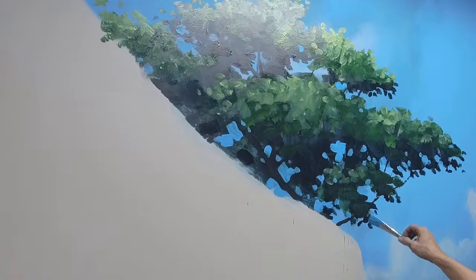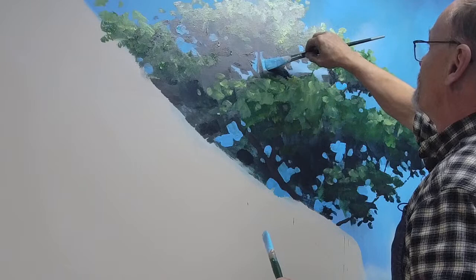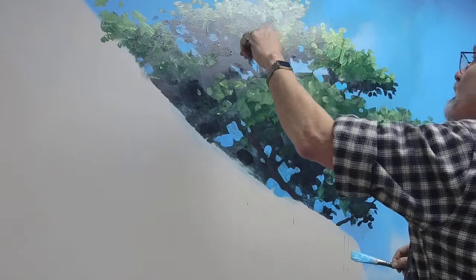So I'm just about done here, going now to, we'll talk just a minute here about sky holes. Again, they should be called tree holes, because it isn't always the sky that's behind your tree. It could be a building, could be a hill, could be another tree, could be all kinds of things. But today, this literally is a sky hole. Shouldn't be called that, though. It should be called a tree hole. So let's talk about tree holes for a minute.